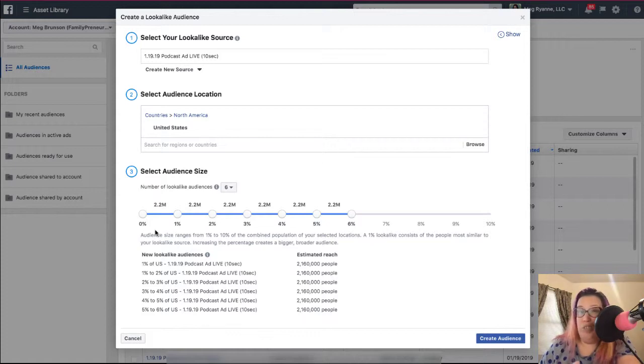Maybe after 2 weeks or so, you notice that the costs are starting to rise. Then you can test this segment, the 1 to 2%, and see where their costs are coming in. Are they higher? They're probably going to be higher than the initial cost for the 1% audience, but are they higher than the cost after 2 weeks?